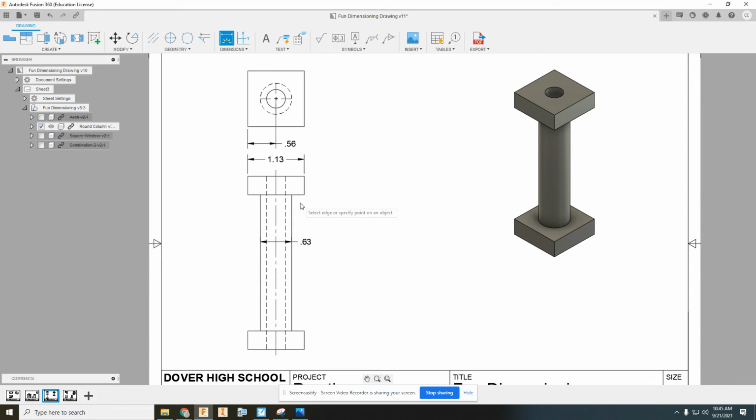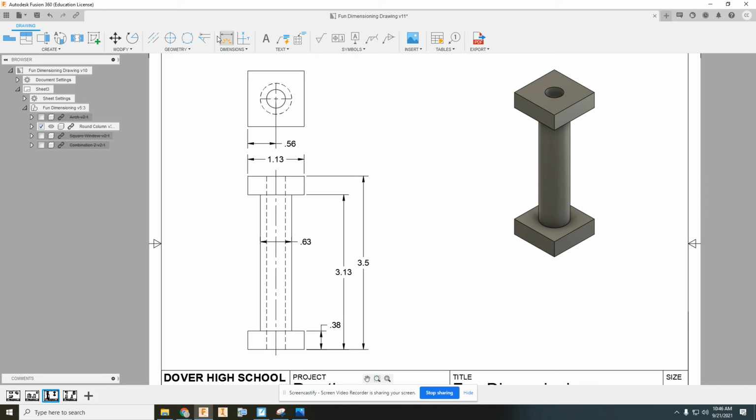On my front view, let's go through and do my heights. So I have that 3/8 of an inch. Again, I'm just doing baseline dimensioning going bottom to top. If that is starting to run into a number, then you just move it out a little bit so we don't have lines on top of numbers. And then there's our full height. Again, that probably needs to move out a little bit to not make it confusing.